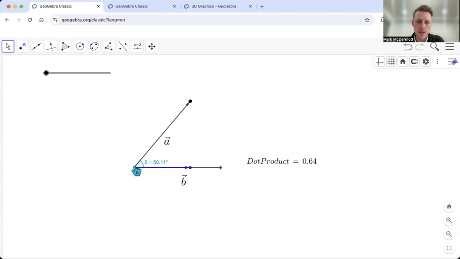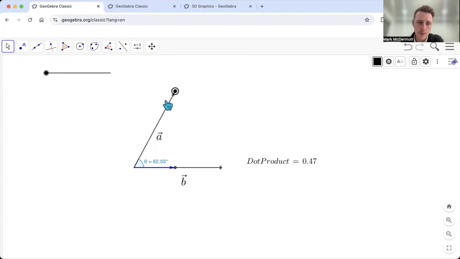But let's just for now imagine that we've got two vectors, vector A and vector B. Vector B is this longer black vector that's underneath this blue vector. And what we're going to wonder is how much these vectors are pointing in the same direction. If A was down here, we could say that they're pointing in exactly the same direction. And you can see that the dot product is larger when they're pointing more or less in the same direction.